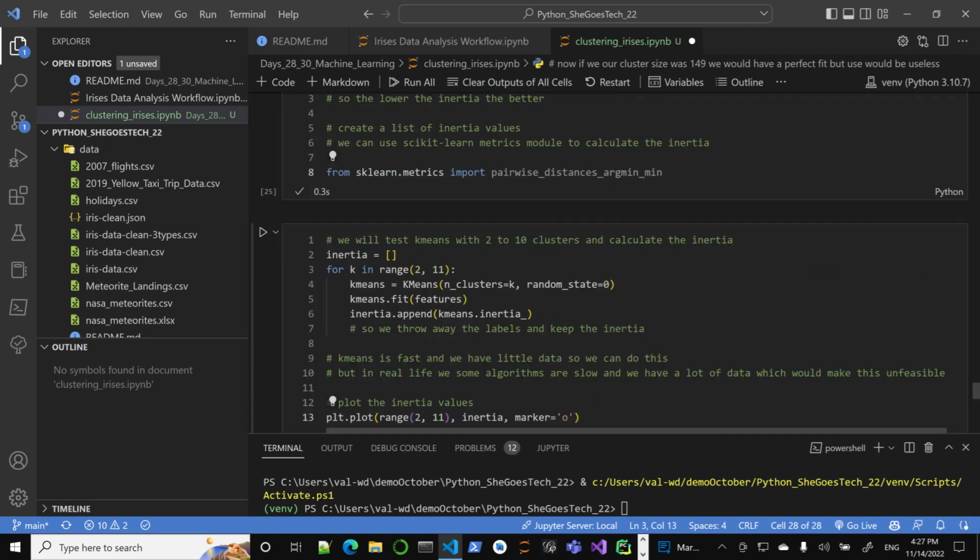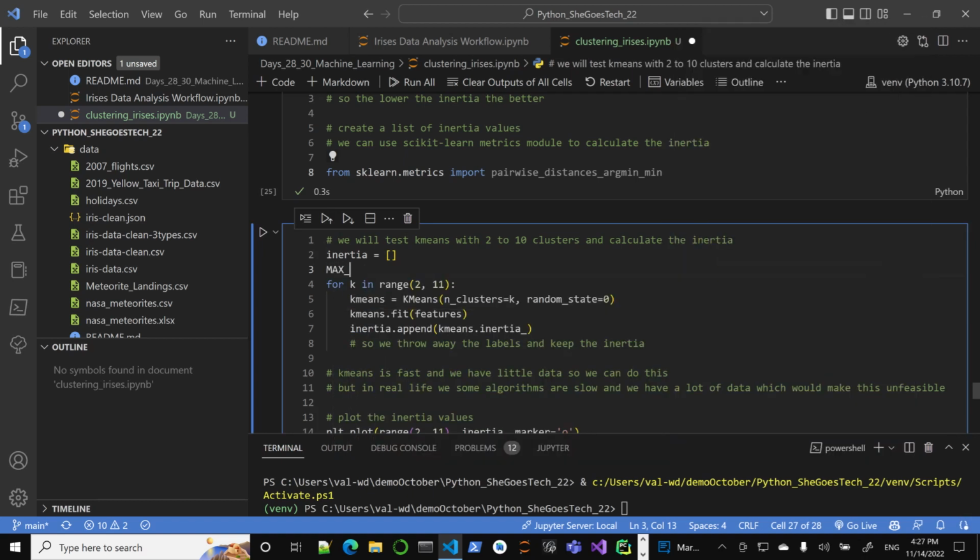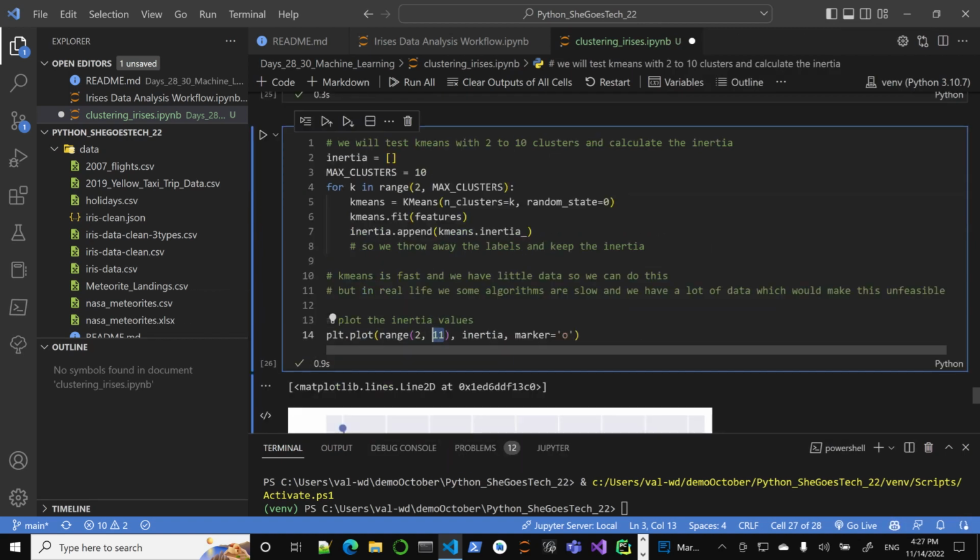So I could set max clusters equal to 10, and I would do it here. Max clusters, right? Oops, sorry, not like that. Now let's change it. I'll do 20 plus 1, quickly.